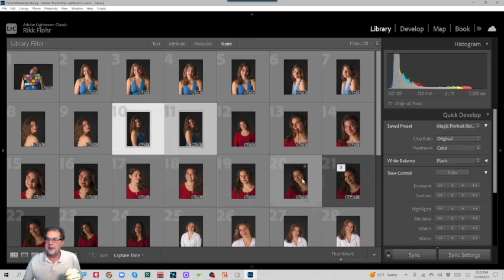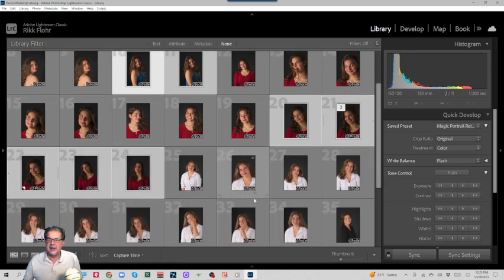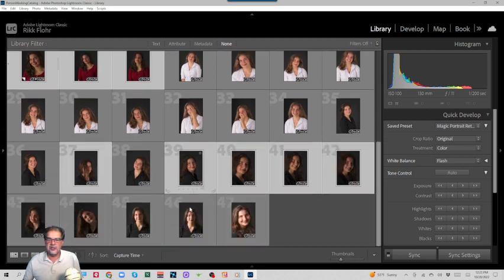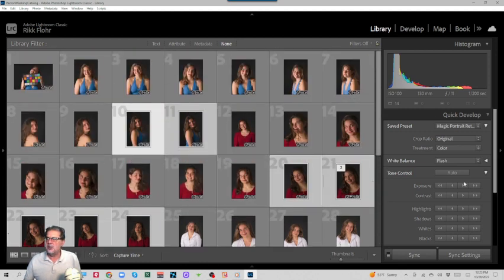So as I start to grab these, I might come in here and grab this group that's darker. And this was deliberate when I created the set. I wanted to make it darker, but in grid mode, I can kind of see which ones are the outliers and which ones are the correct exposures. And I can grab that group and I can say, let's take that exposure up about 1 stop.